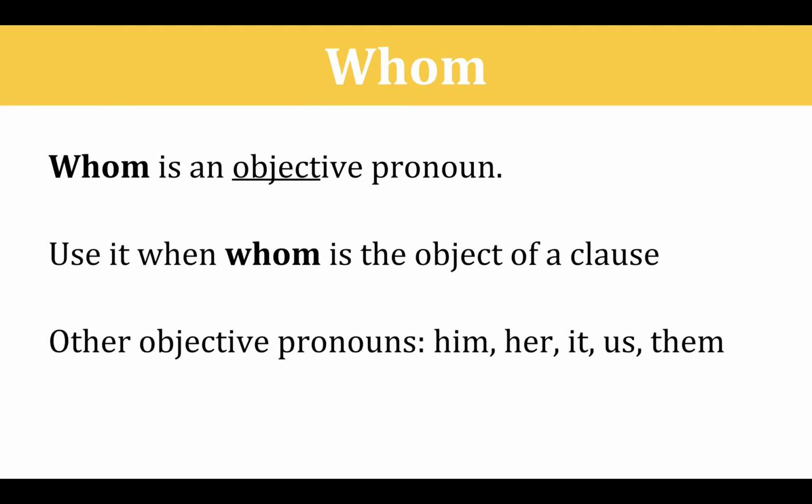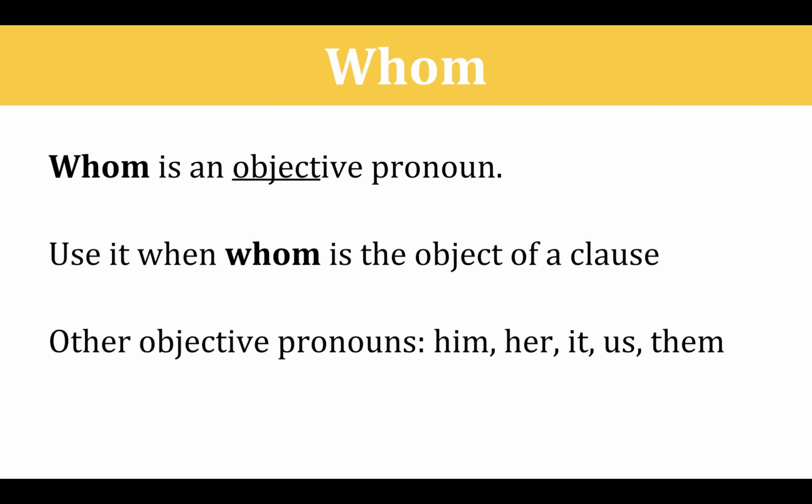By contrast, we use whom in a different way because it is an objective pronoun. And I underlined the word object because we use whom when it is the object of a clause or a sentence. There are other objective pronouns, him, her, it, us, and them, which are also used as objects in a sentence.